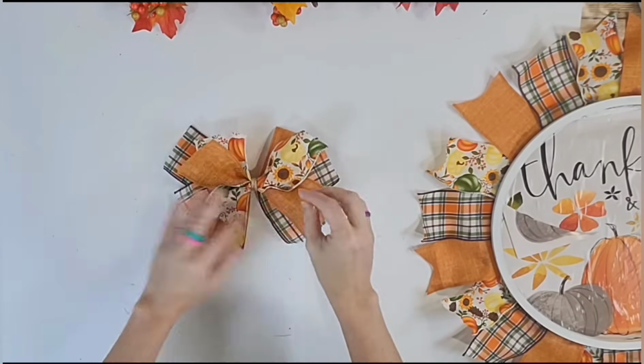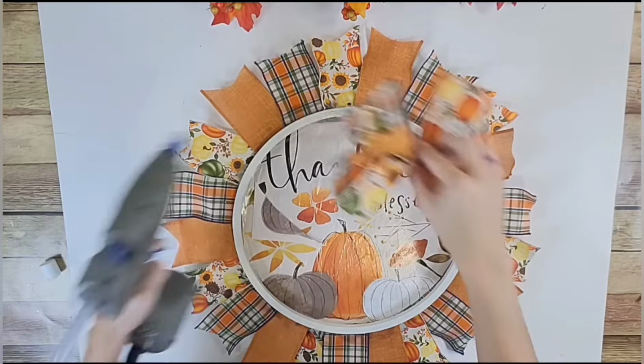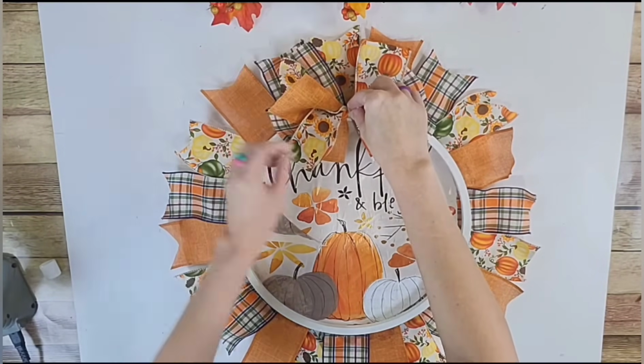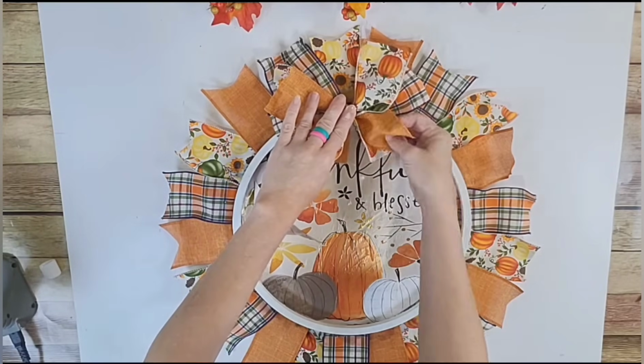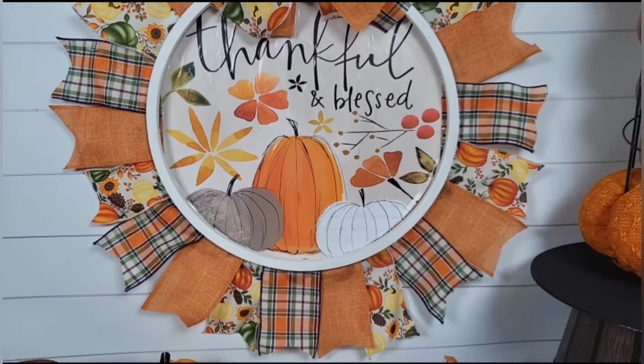Just make sure it is tied tightly so you can give your bow a good fluffing. I did not dovetail the ends of my bow, but you totally could. I placed that on top of my wreath ring and arranged it so that none of the little tails were blocking my thankful word. And here's what it looks like.